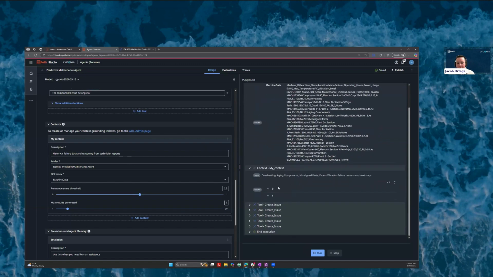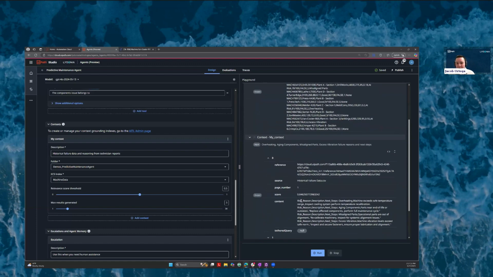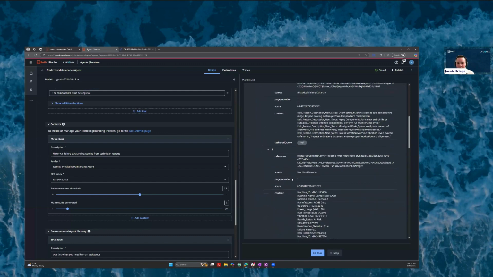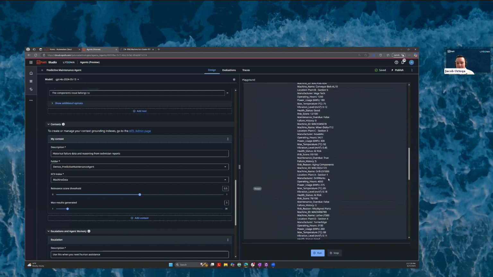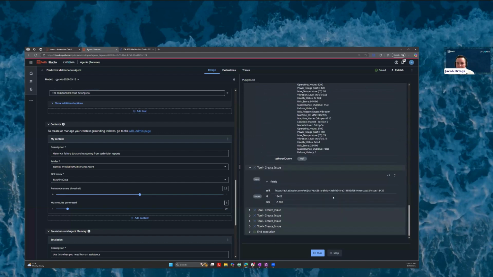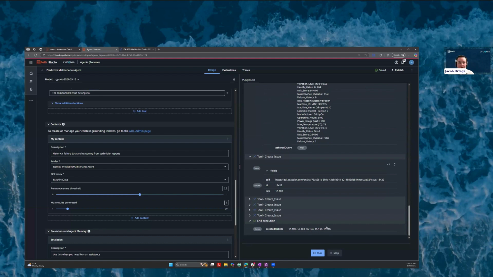It's going to use that context, right? It pulls that context, where we can see there are risk reasons as well as descriptions for why these machines might fail. We can see the parts might be near end of life. We have all that context at our fingertips, so the agent can pull that data down, cross-reference that context, and once it determines that this machine does in fact need to be serviced, we can see it interact with the tools for Jira so that we can connect to Jira and ultimately create a series of tickets for the machines that are at risk.